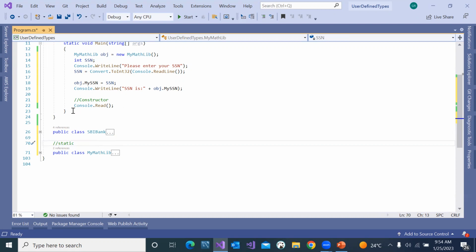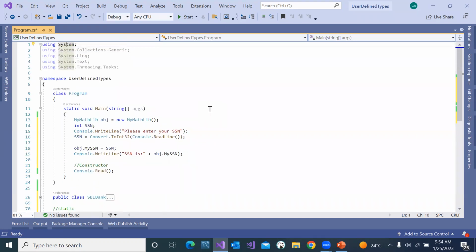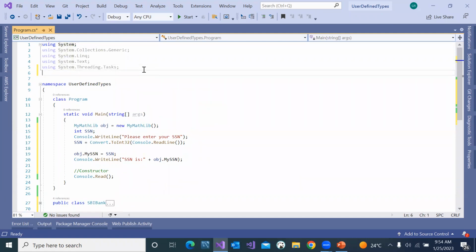Now guys, whatever you have implemented in the previous sessions, like finding even and odd numbers, okay? For example, if you want to become a good developer, we have a class called Math, under using System.